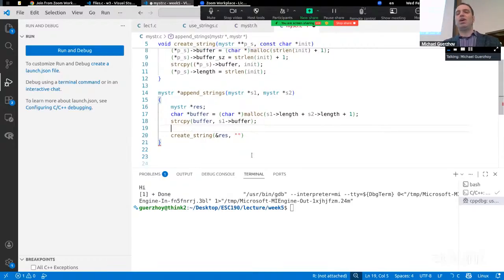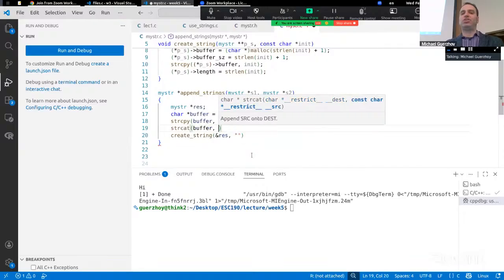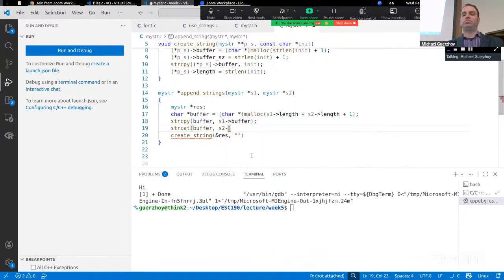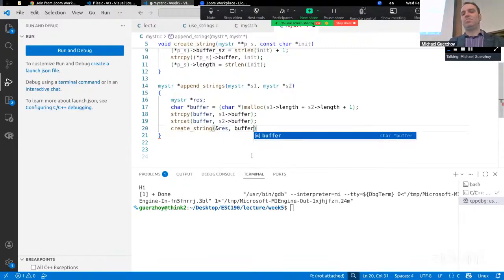And now I can strcat the buffer and S2 buffer. And that copies the contents of S2 buffer to the end of just the plain buffer. Now that I've done it, I can send the buffer over here.